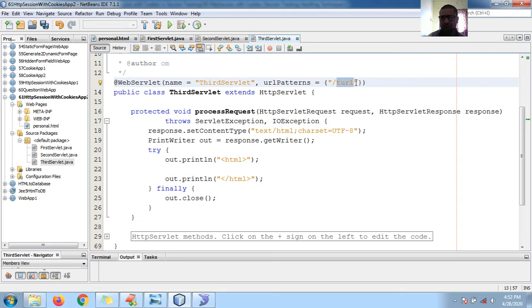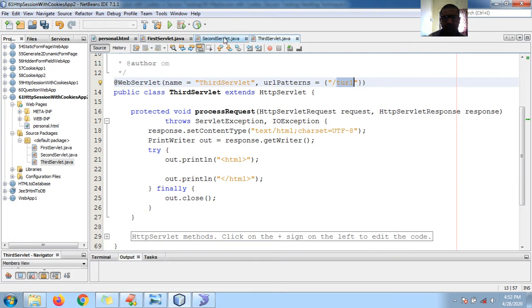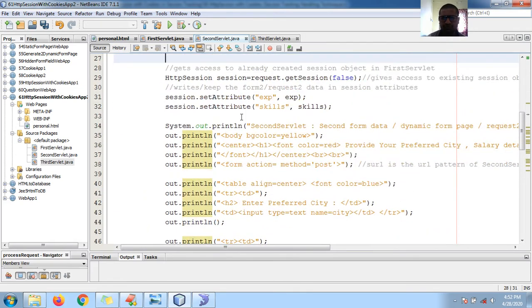So get this URL, copy, go to SecondServlet, save it, and under this you will find the form tag which is already created. Where is my form tag? So here you can paste TURL.